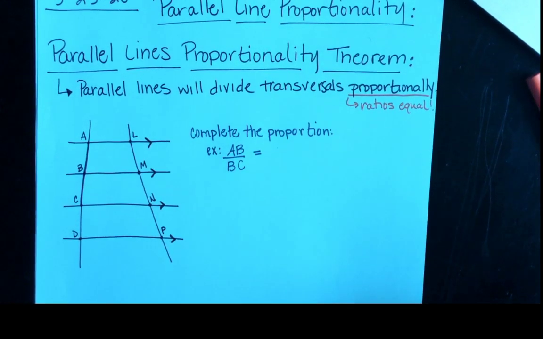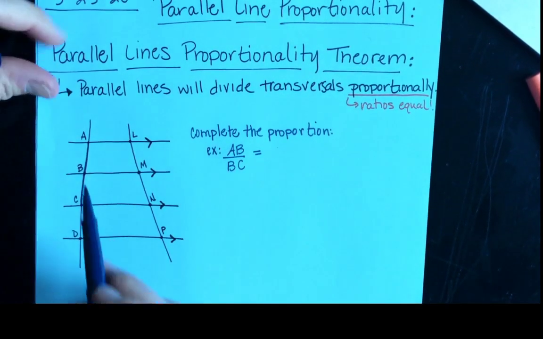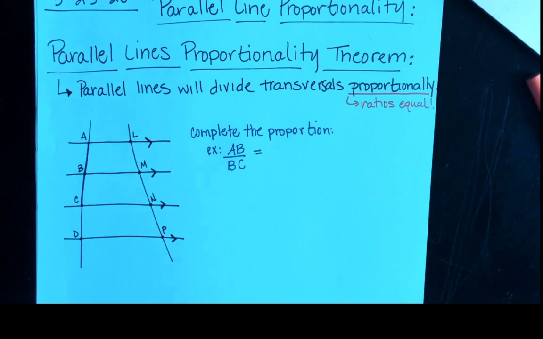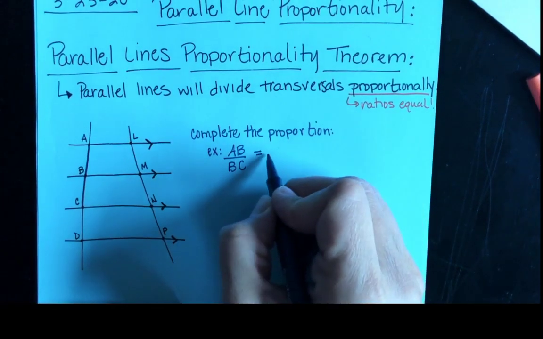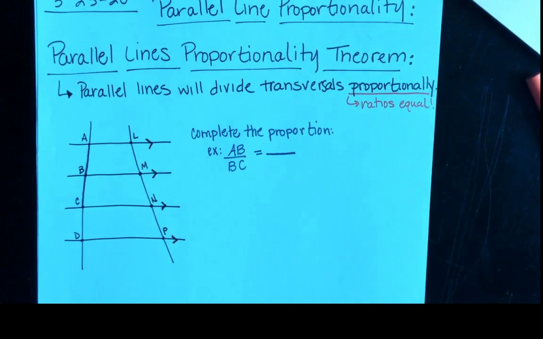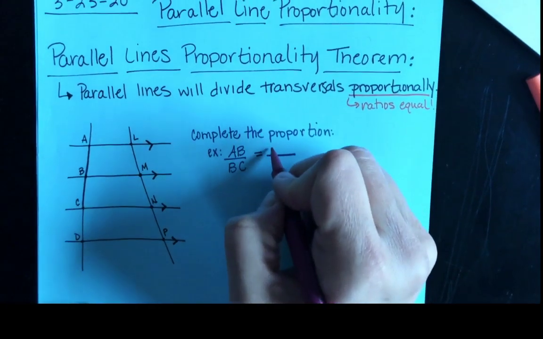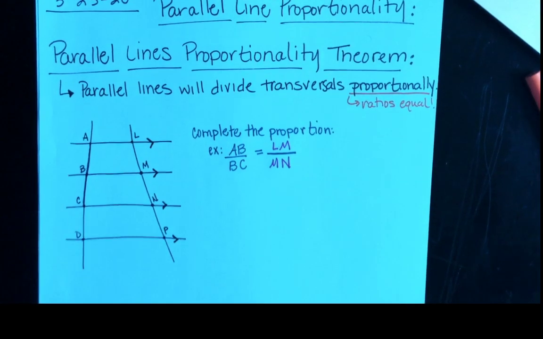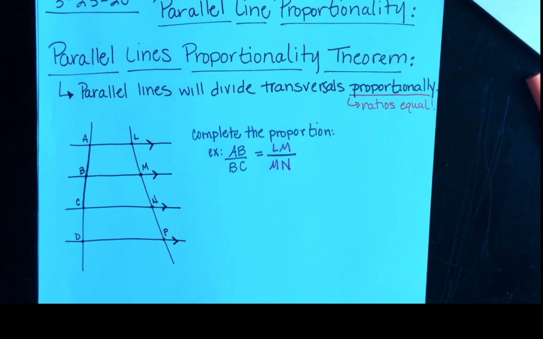So I know there's 10 of you right now watching. Can anybody tell me if on one side it's AB over BC, what would the other side look like? Very good. That's it. That's as hard as this gets. I see a couple of you guys did chime in. We have LM over MN. That's it. Thank you. Awesome.